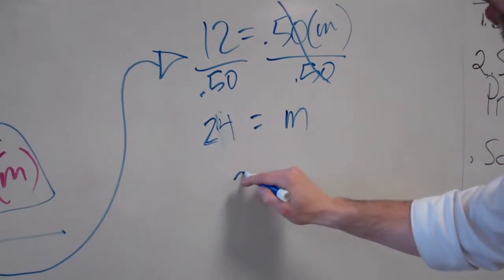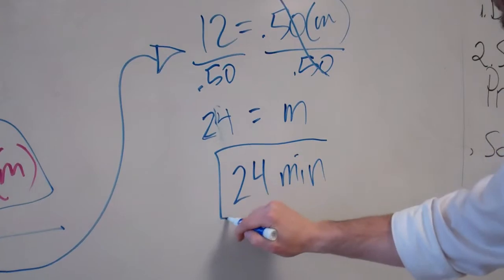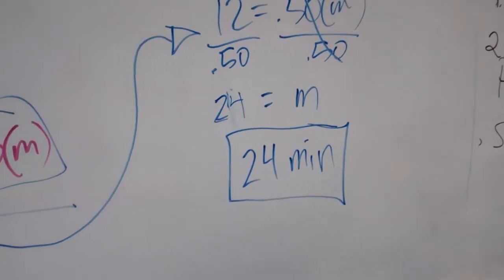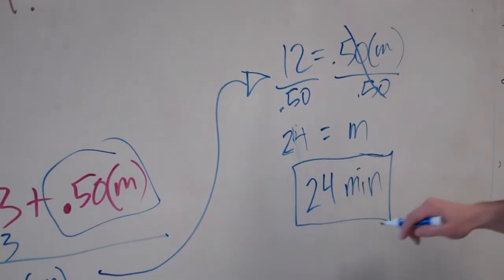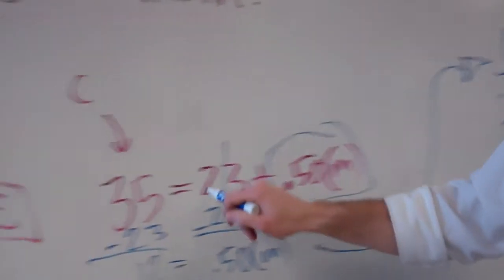Alright. He can make any mistakes he wants and he can always change it. You got it. So my answer is Jessica can only talk 24 minutes on her cell phone if she's expecting to spend only $35.